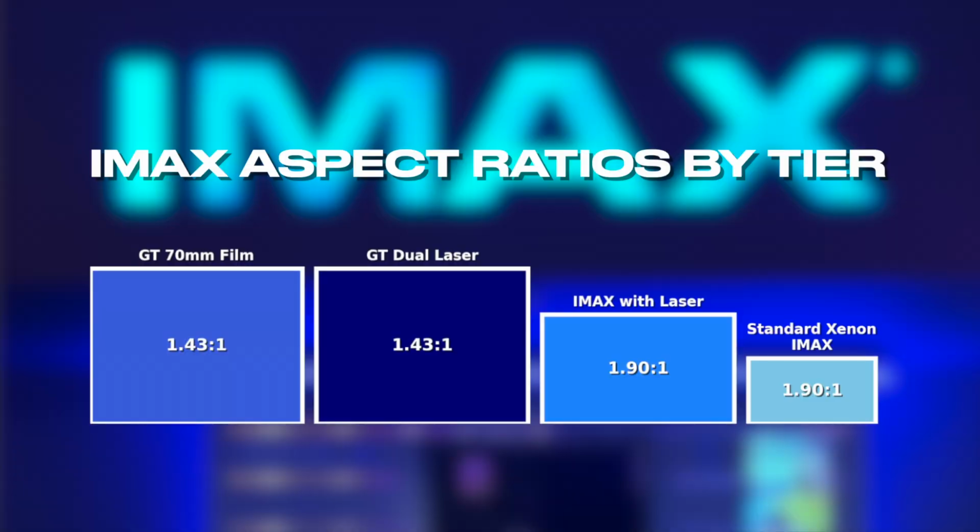There is the digital IMAX Xenon, which is what people call LieMAX, which is like regular theaters that were retrofitted and branded as IMAX. Flatter layout, smaller screen, not as immersive, it's mid, as they would say. It's mostly marketing in that sense, but there are a lot of good in-betweens. So if you can't get to a 70mm IMAX theater and you don't want to watch a LieMAX, so to speak, there are some good options in the middle.